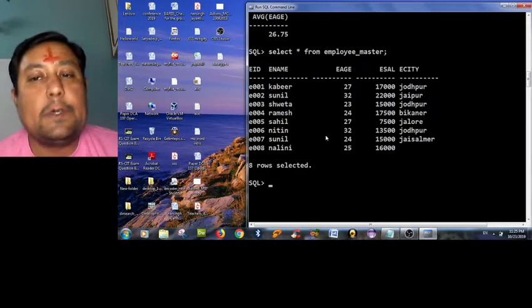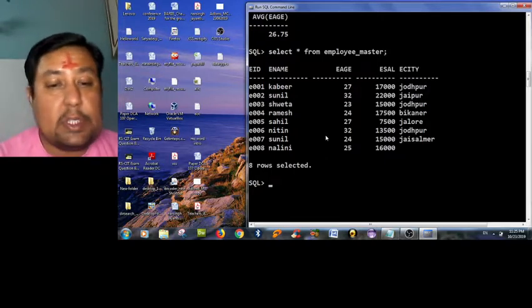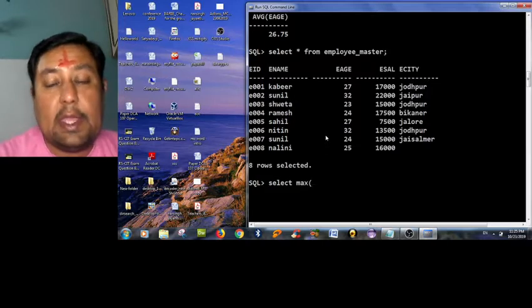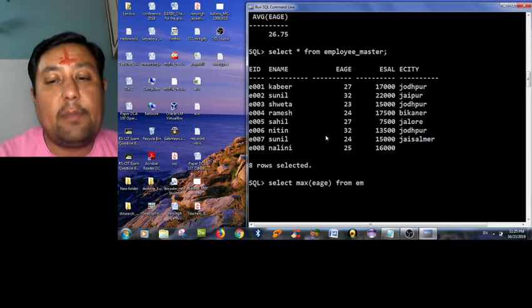So how does the answer come from the maximum command? This is the syntax, and this is the query: select max, and it takes only a single parameter. I'm giving age here: select maximum age from employee master.